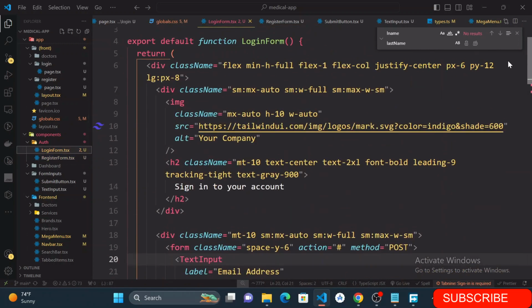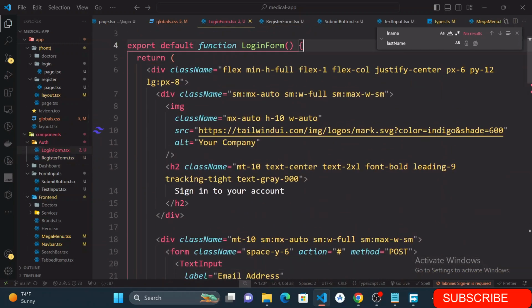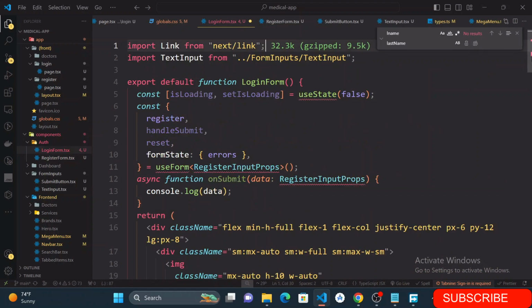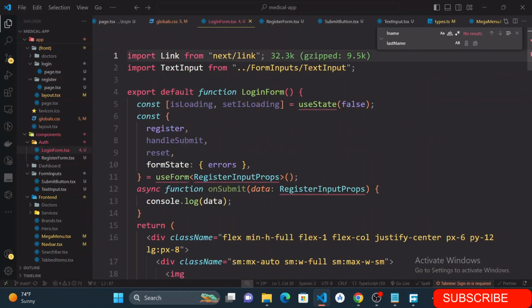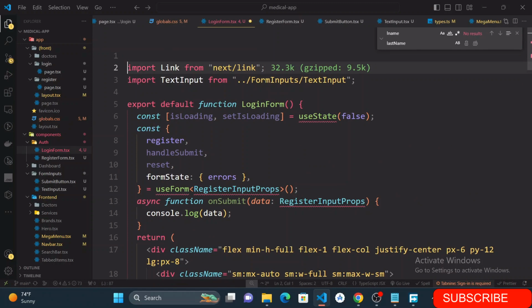So on top here, I'm just also going to add these ones and make sure you make it use client. Okay, let's import useState.